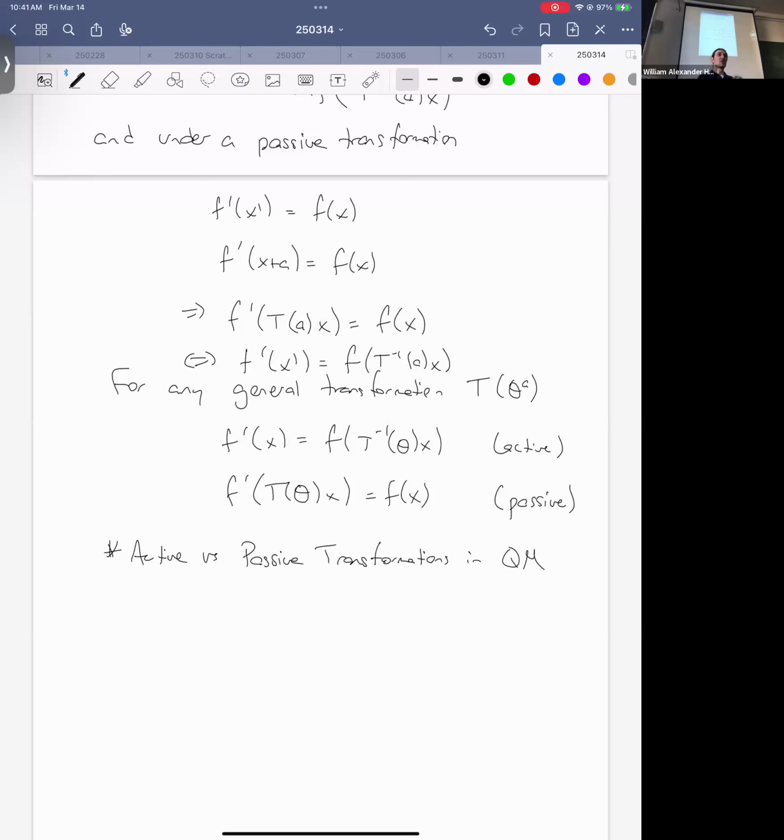So I'm going to have what's known as a Schrödinger picture of time evolution, where I think about an active transformation on the state itself, leaving the operators untouched and the basis states untouched. Or I could think about the Heisenberg picture, where rather I think about the change of basis in quantum mechanics, which is the change in coordinates that we've been talking about here, and is a passive transformation while leaving the state unchanged in time. So that's the bigger picture. Let me pause there if there are any questions on that bigger picture.